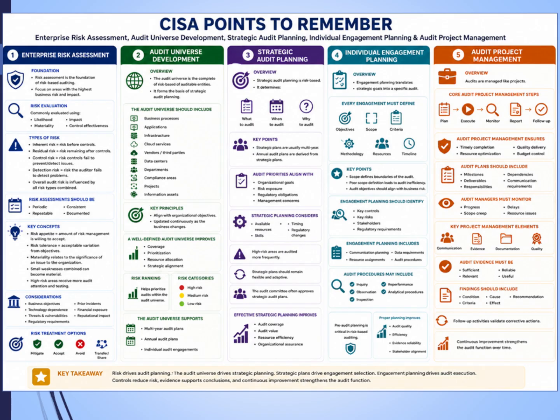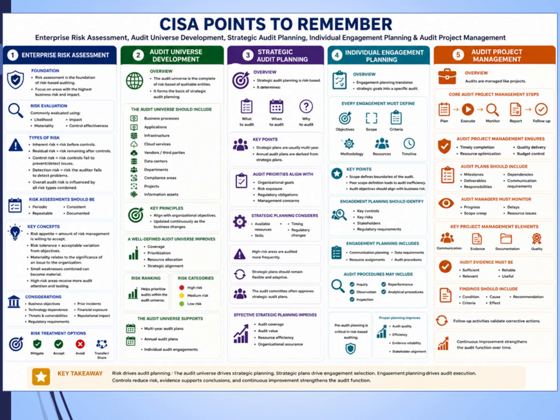These are some of the most important concepts to remember for the CISA exam when studying enterprise risk assessment, audit universe development, strategic audit planning, individual engagement planning, and audit project management. First, risk assessment is the foundation of risk-based auditing. Auditors focus on the areas with the highest business risk and greatest organizational impact. Risk is commonly evaluated using likelihood, impact, materiality, and control effectiveness.